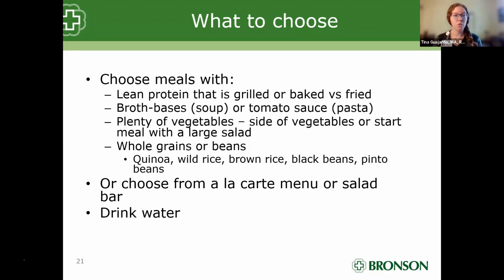Another option when looking at meals is scanning the menus, which meal options have some sort of a whole grain or a legume, some sort of a bean. Is there a salmon meal with a wild rice and asparagus? Because that wild rice is going to have lots of fiber, and that's going to help me feel fuller for longer, and it's going to be a nutritious source. Is there something that maybe has some black beans on it? I think we were looking at that salmon earlier on the guiltless grill option. That salmon had a topper of black beans and tomatoes and some pico, and that gives you a little bit more nutrition in that way too.